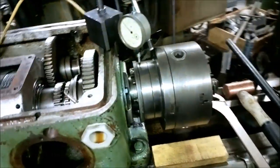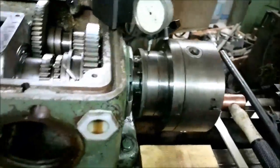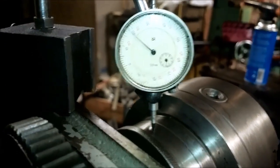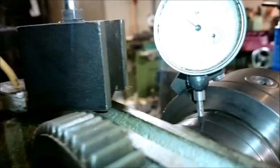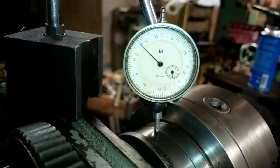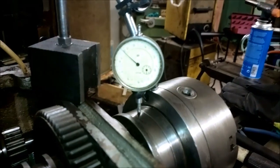Hello people, the spindle is now back together, and I have adjusted the axial bearings and also the main radial bearing, and let's take a look at it. I would say that's maybe a little under 0.5 hundredths. I guess I would have wanted it to be zero, but I think what happened, I still didn't grind the seam thin enough.